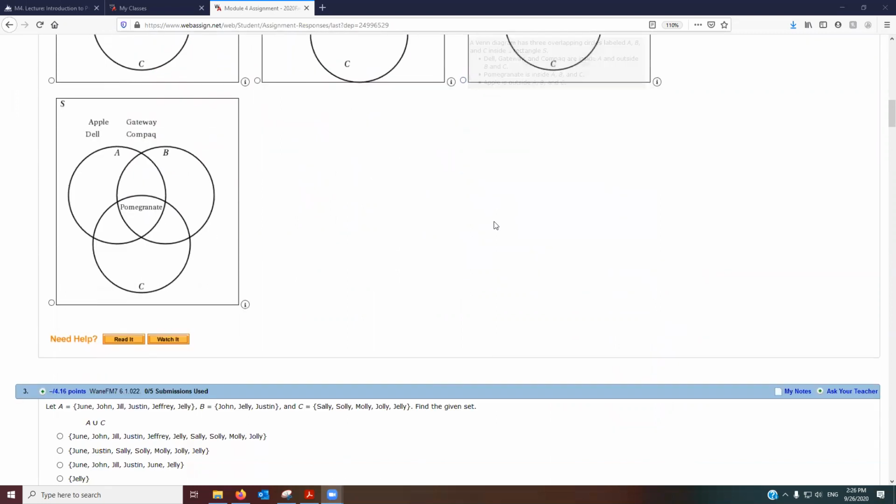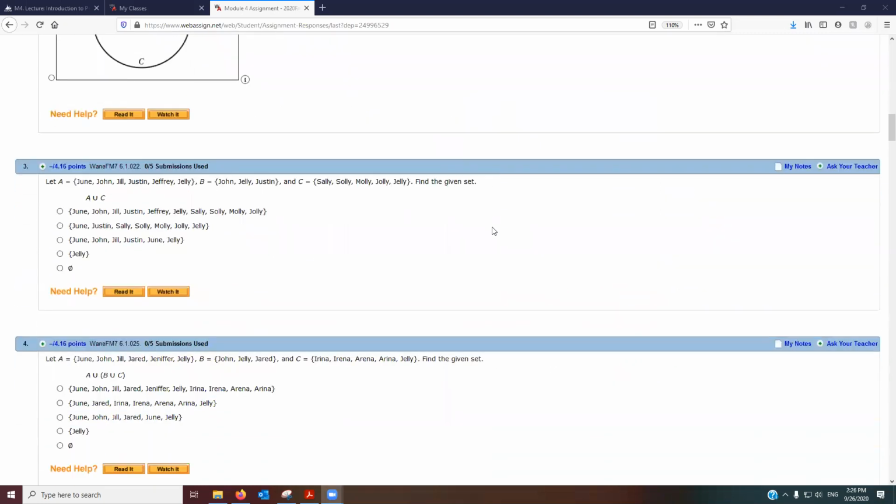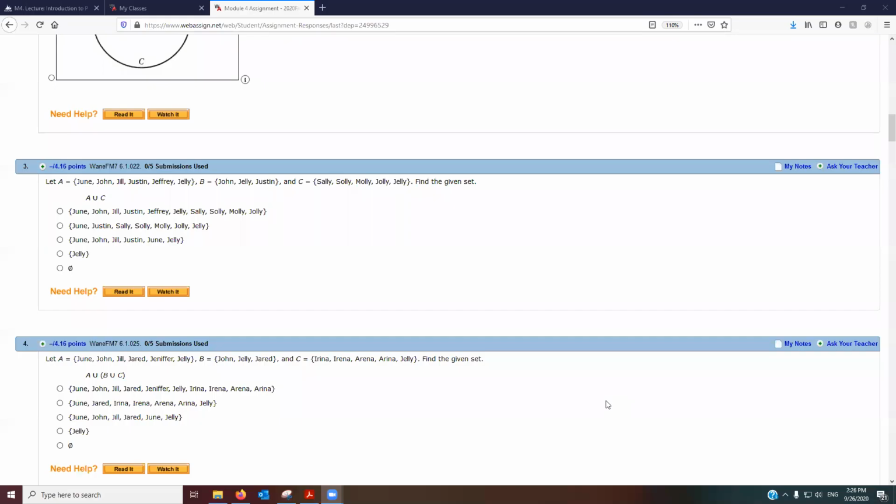All right, let's take a look at a few more. Let's do a couple of examples here with forming the union of sets. All right, let's go to number 3. It says form the union of set A and C. Whoops. Let me share again. Yep. All right, so we're going to number 3 here. And number 3 says figure out A union C.